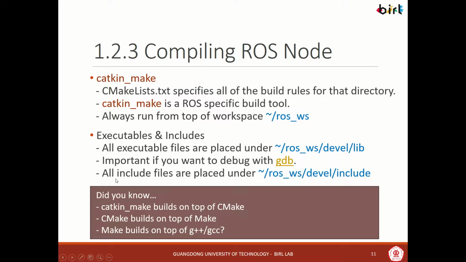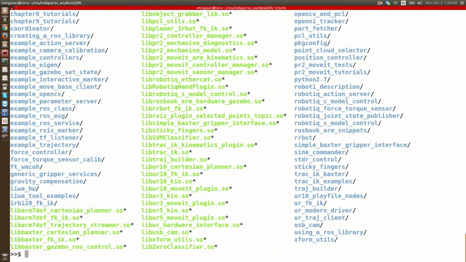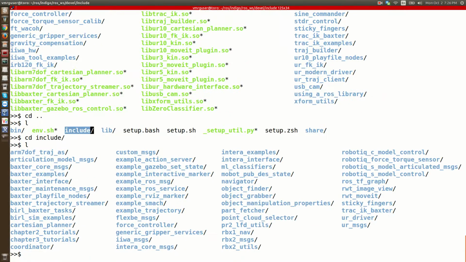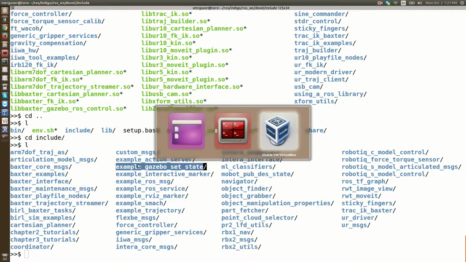Okay. The include files are placed under development include. Let's go to that one right here. And what the include file has would be for minimal nodes. We also have to go into there. Let me see this. For this case, actually, we won't have anything specific because standard messages is part of the standard ROS architecture. But any custom message that you create would be located here. And in the near future, you'll see how that is important for us. Okay?